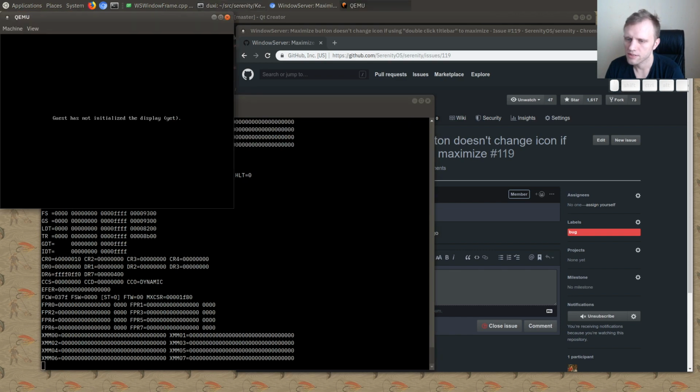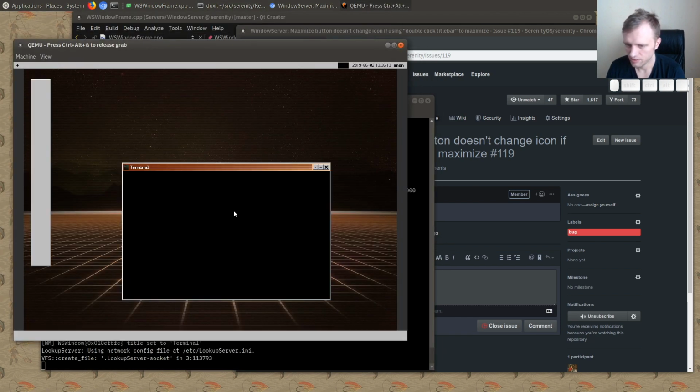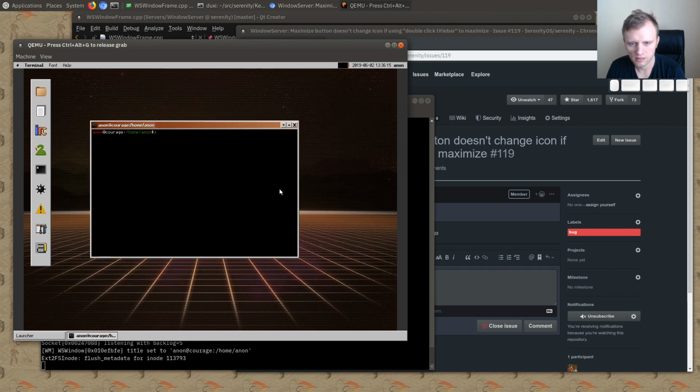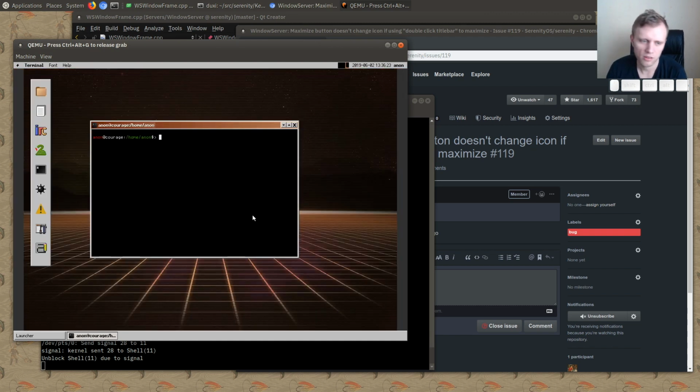All right, so let's see that again, even though it was really short. Okay, so I'll drag that around and tap tap to maximize, changes the icon up here too, and here too. Very nice. All right, cool.